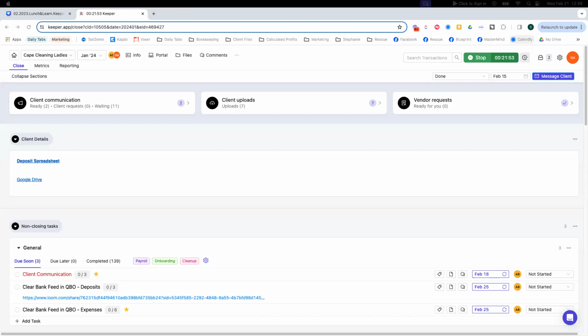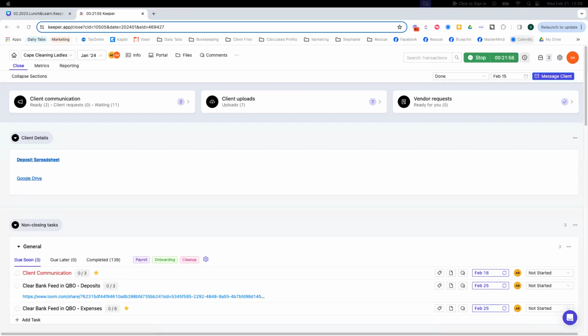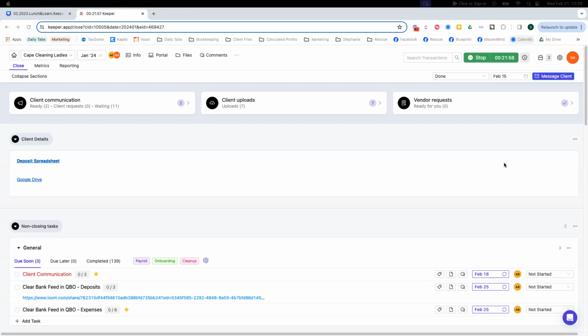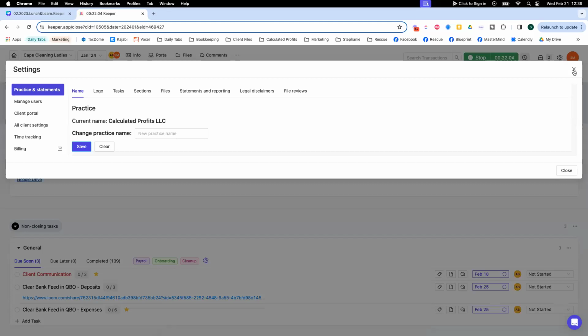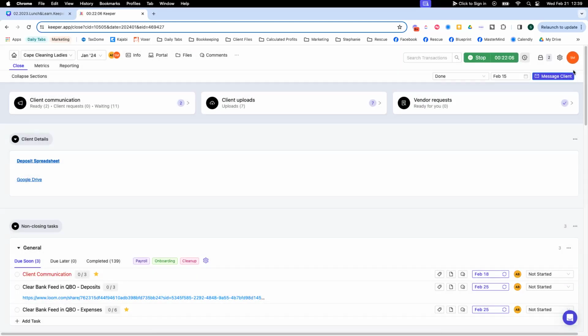All right, so here we go. I'm back in Keeper. Let me show you a couple of things too that are a little advanced. One thing is that you also have the ability now to ask for receipts inside of Keeper. I think it is absolutely amazing. I'm not able to go through the full thing with you right now. Some of you have the beta. Samantha says, yes, it is absolutely amazing. I totally agree with you.